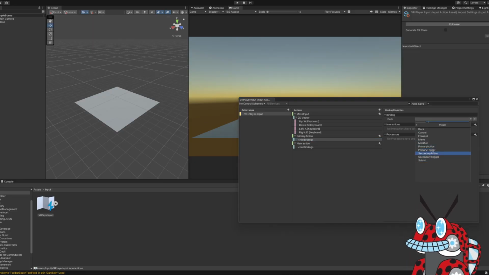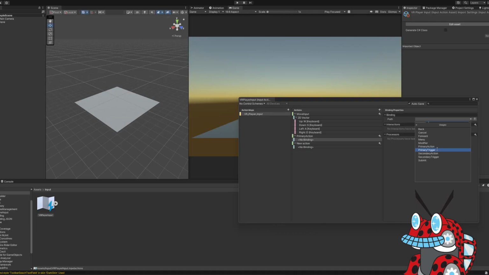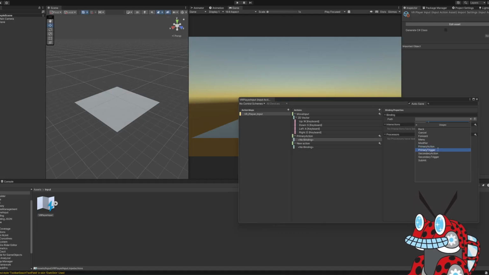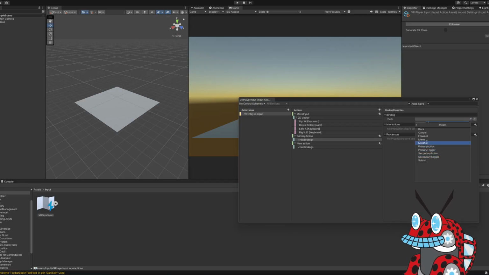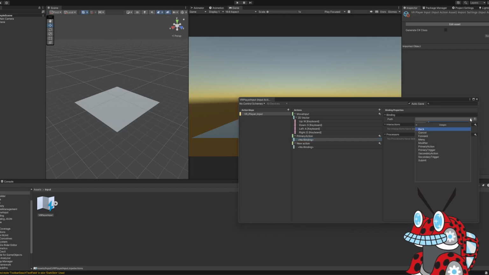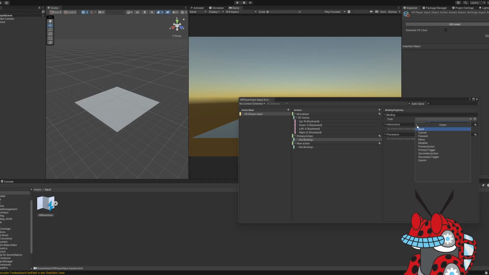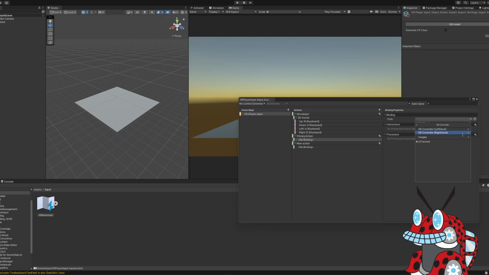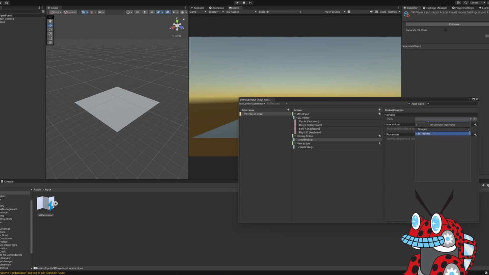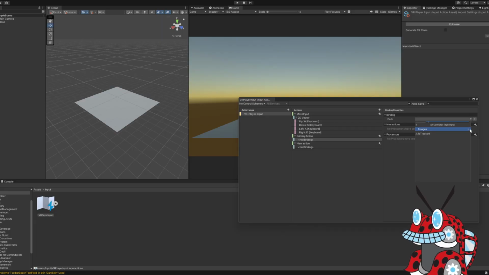So let's go ahead and look at it. Okay, so it has primary action, primary trigger, secondary action, secondary trigger. Right hand, skipping to usages.